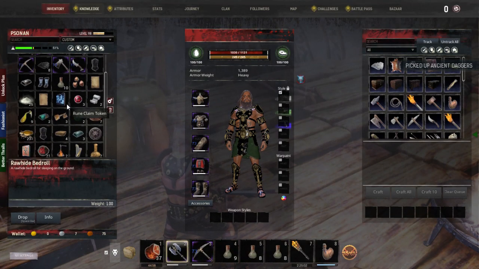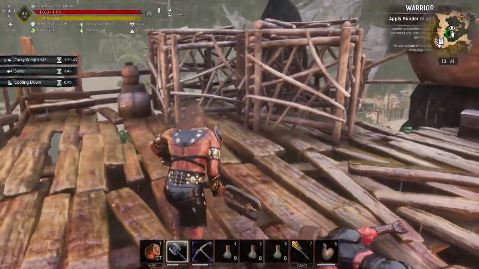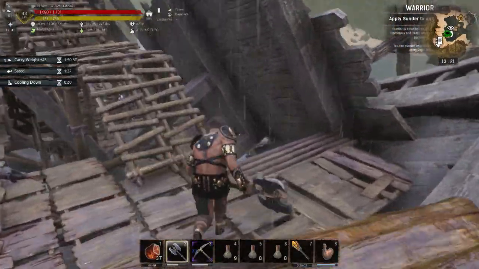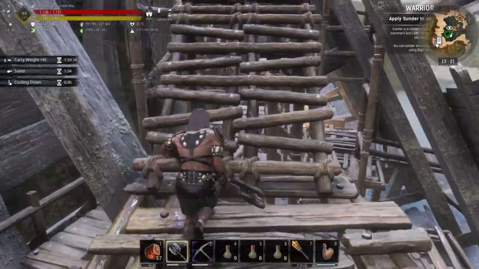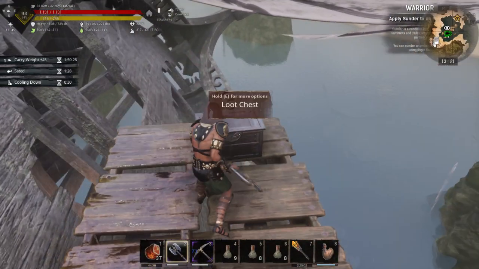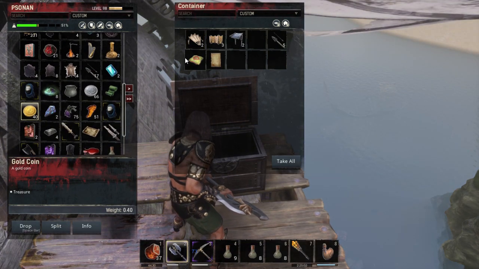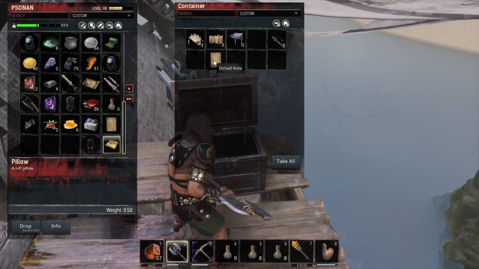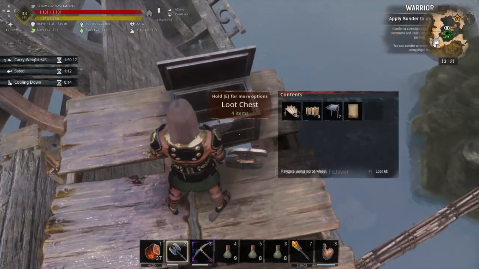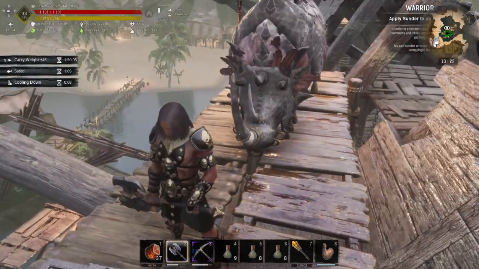Ancient daggers. Okay, so I did that. Now we'll go up this way. Oh, I love pillows. I love putting pillows on carpets like the Moors do. That's so nice. Oh, wait a minute. What's this? Throwing arrows at me.